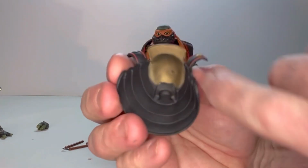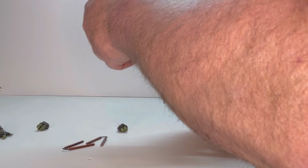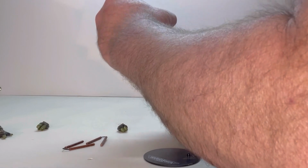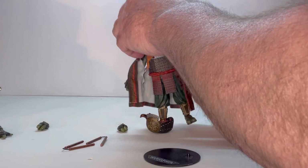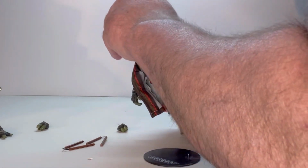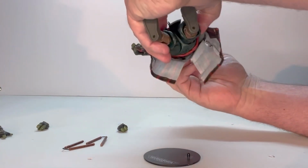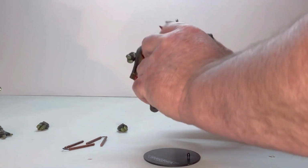All right, so if you look in here, that knot fits right on there, and it's a snug fit. All right, so it's a matter of just lining it up right. There it goes. So, once you got the helmet on, so there he is with the helmet. It shouldn't come off that easily. You just got to work it on there.